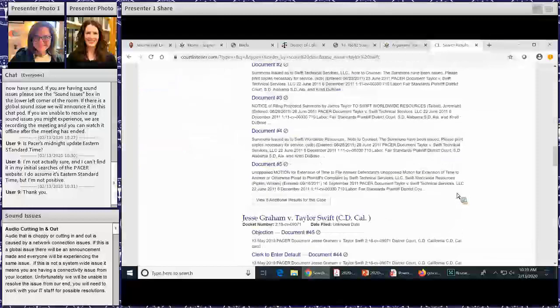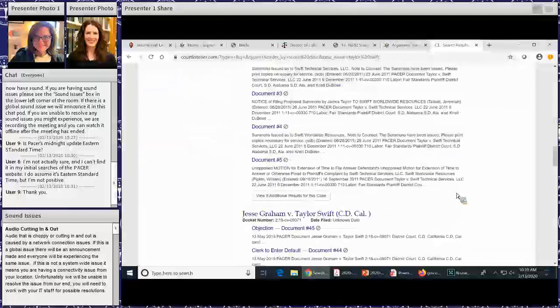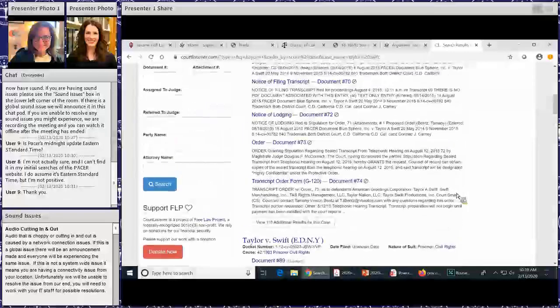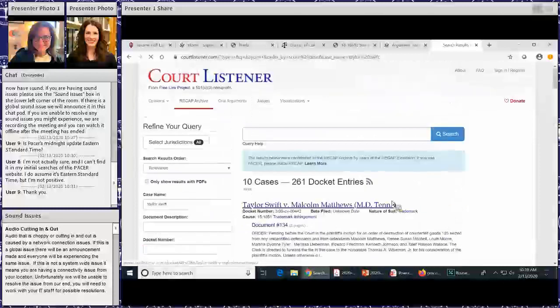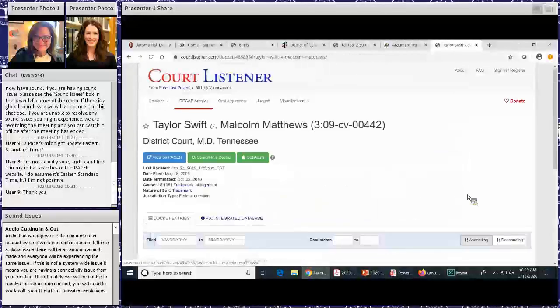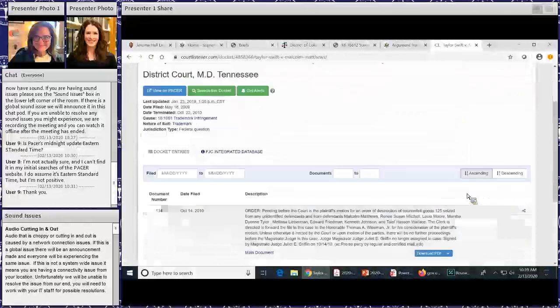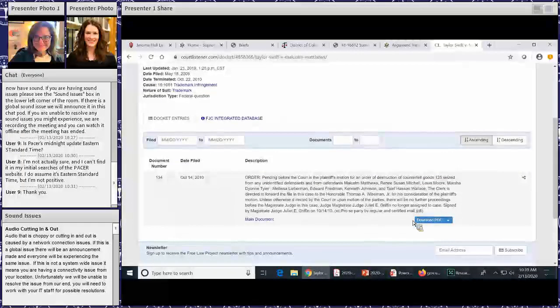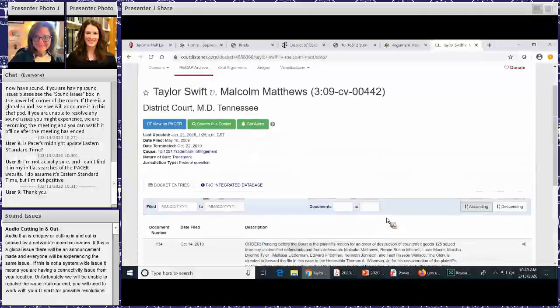And it probably would have been a good idea to limit by jurisdiction first. But here's what a basic search is. And here's what the docket looks like here. And if the documents are in the Court Listener archive, then you just click on the link that says download PDF. So that's Court Listener and Recap.